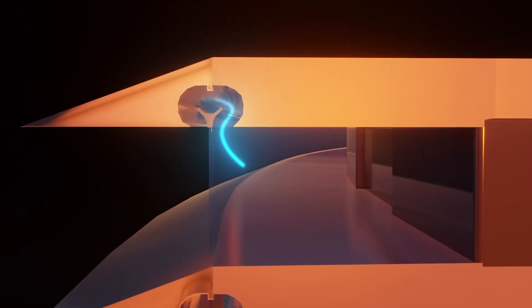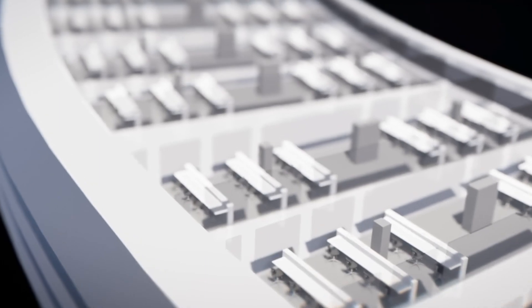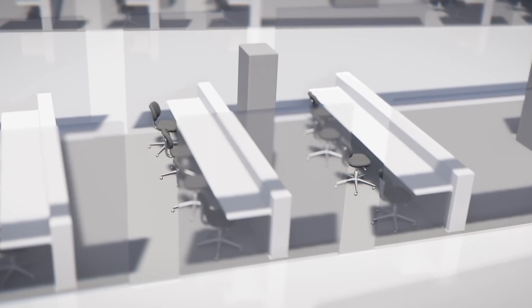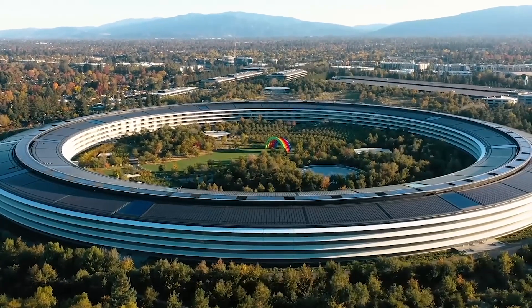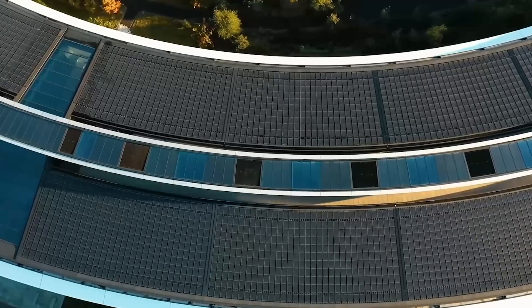This is a very impressive strategy to counter earthquakes, but should we be surprised? Apple doesn't make anything without years of planning and research. As for the whole of Apple Park, it was made after nearly four years of research and planning. The late Steve Jobs also advised this strategy, as he wanted the new Apple headquarters to be safe from every environmental disaster. Steve Jobs was greatly influenced by Japanese architecture, especially the ways in which buildings in Japan were built to withstand earthquakes.